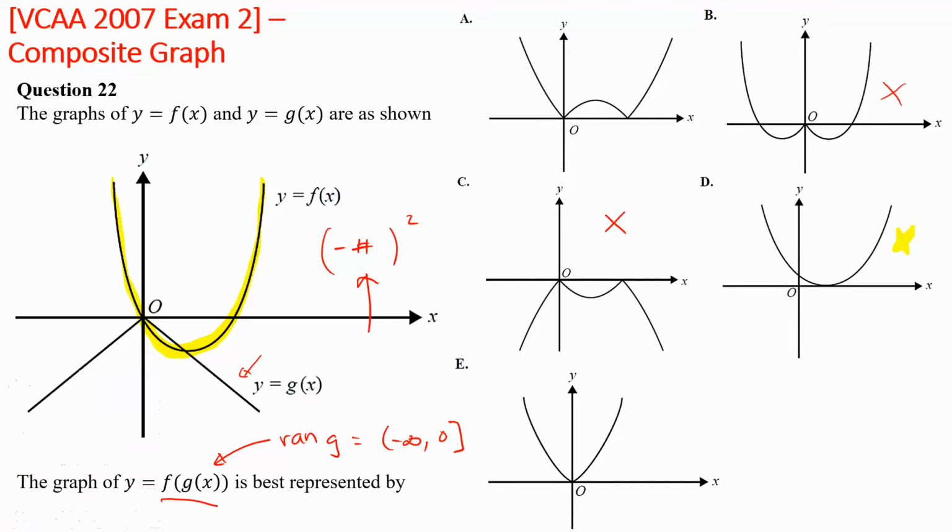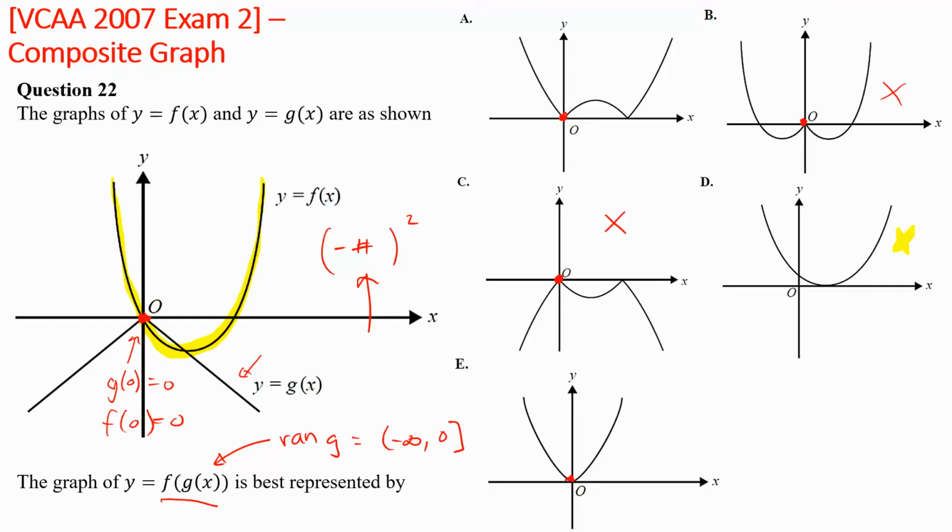Now, composite functions, if we think about it logically, that means whatever you're substituting in is what you're putting into the equation. Now, the one spot that you can look at is right at the center. Both of those functions, g of 0, is equal to 0. And so if I sub in f of 0, of course it equals 0 because the original function was 0. If you sub 0 in, it's meant to equal 0. And it's true. So that means that at least in this composite function, the one thing we know is that it has to have a coordinate right at the origin.